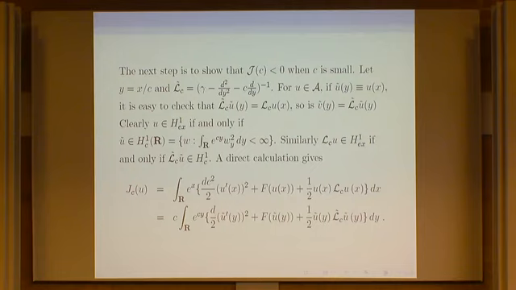But now let's see. If we use this back to this one, there's a c in front. And when c goes to 0, this goes to 1. So when c goes to 0, it looks like a standing wave. But for the standing wave, actually, we can show that the energy is negative. Therefore, for small c, this quantity is negative.